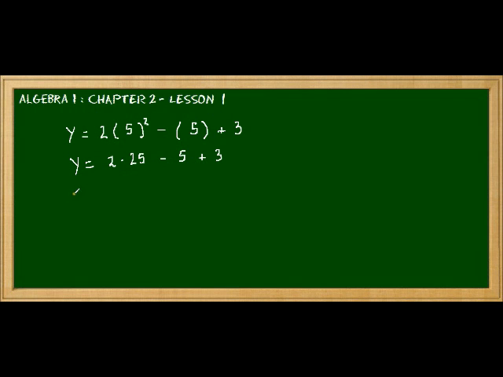And if we did our multiplication, they don't really show that step, but we would multiply left to right, and that would be 50 minus 5 plus 3. So that means our value would be 48, okay? So now knowing this, it says copy the tables for the following functions and use this method to complete them.